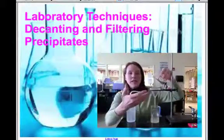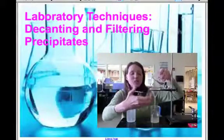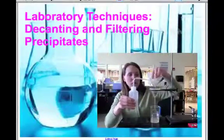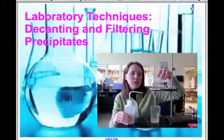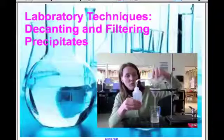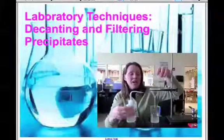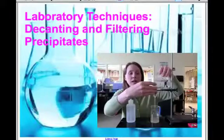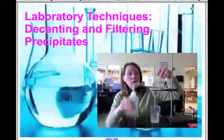And you can see that it takes a long time for the liquid to come through the filter paper. So as much as you can do without having to put as much deionized water in is beneficial just for the time's sake. But eventually, as you can see, I'll be able to get all of the precipitate into my filter, okay? And then once the liquid has come all the way through the filter, I can then remove the filter paper and lay it out to dry and then weigh my product.